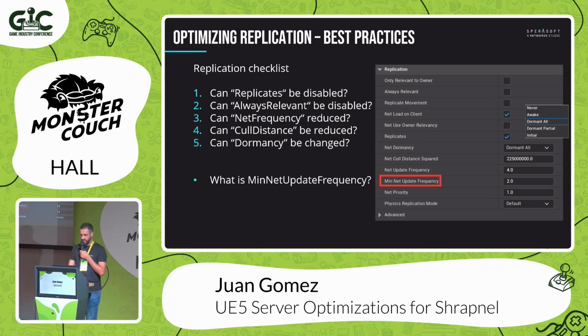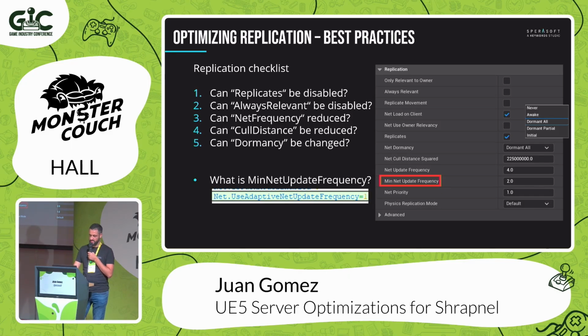I will also quickly mention what Min Net Update Frequency means. This is a value that goes together with the net update frequency. If we check this object and it didn't change, we'll be checking it less often. But before you start wondering why it's not working, you need to enable this if you want to get this benefit. Personally, I think that it's not the best way to handle this, so I will discuss other alternatives.